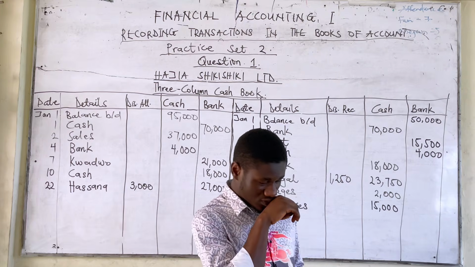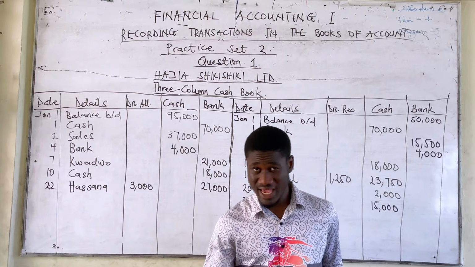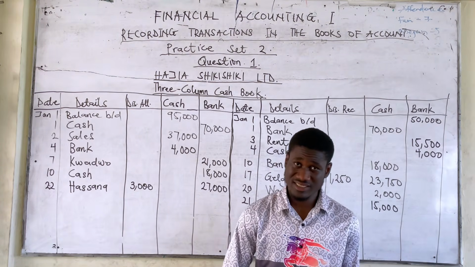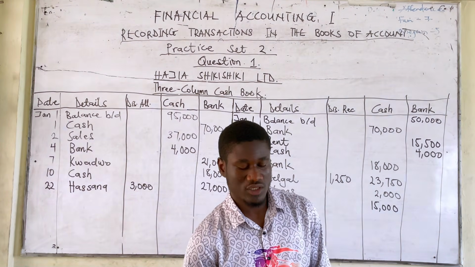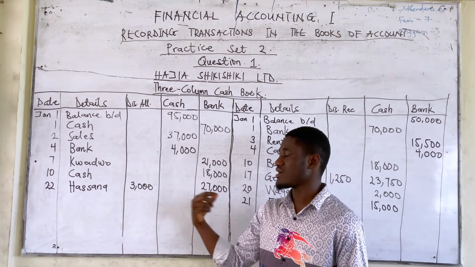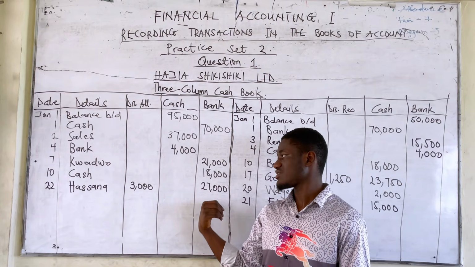Good. So the discount is 10% times the 30,000. We are getting 3,000 as a discount amount. That's the discount we allowed to Hassan. Okay. So that means that if you want to find the actual amount Hassan paid, there is the 3,000 minus the 30,000, which is 27,000.